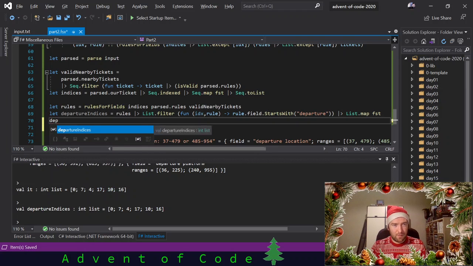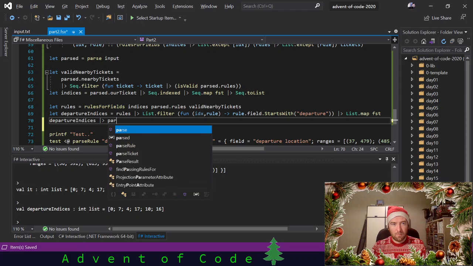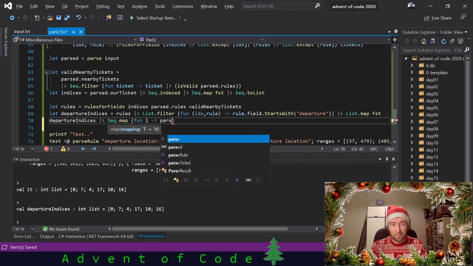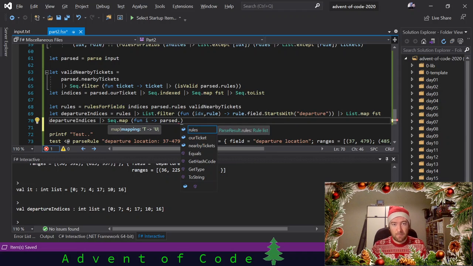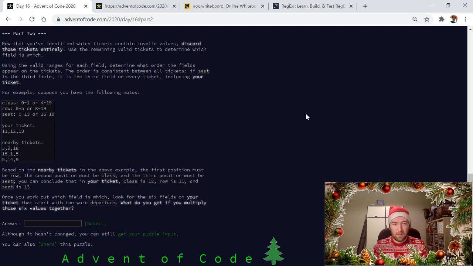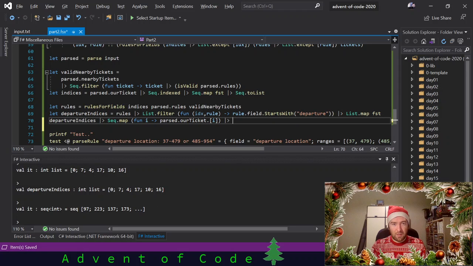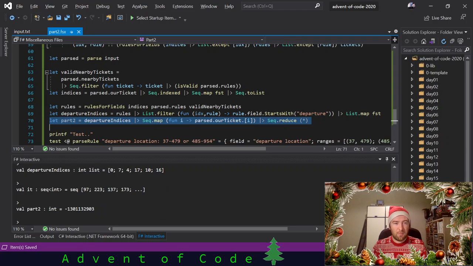For every one of these indices, let's grab the index from our ticket, which is in the parsed result, our ticket, the ith element. And what do we need to do? Multiply these 6 values. So multiplication of a list we can do with reduce, sure, why not? There we go.